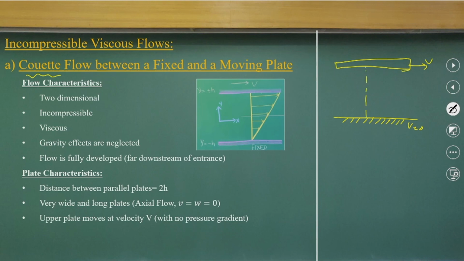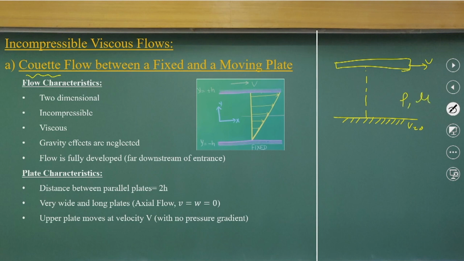I think we started these problems in the first chapter of fluid mechanics with Newton's law of viscosity. The same concept we are talking about here. If a plate is moving with velocity v, what should be the velocity distribution and the shear stress distribution? That is what we are looking at. For viscous flow, rho is there, mu is there, all are constants.